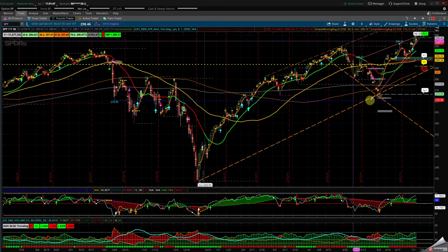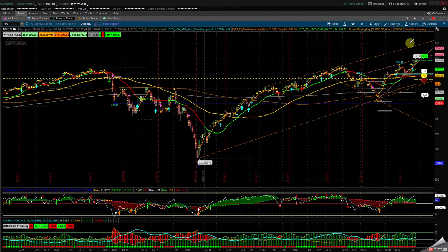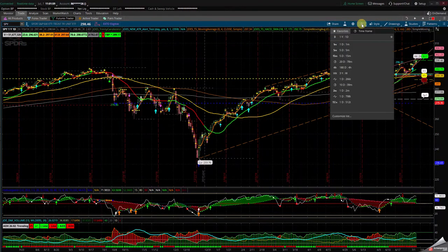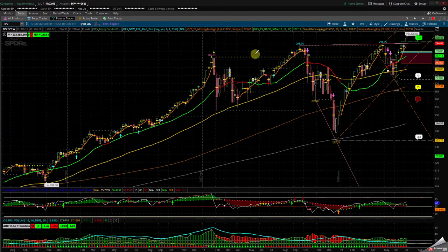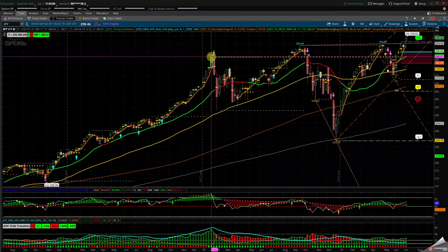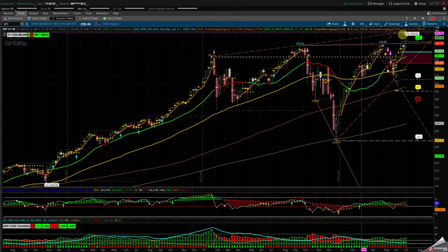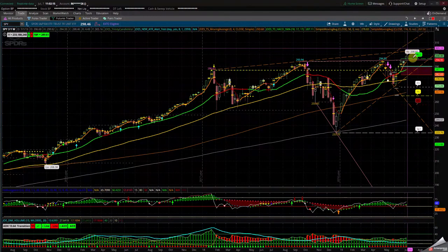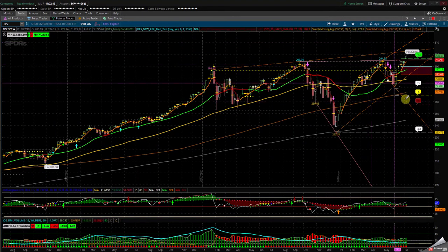We have halfway back. Do we continue to this upper channel here, which is the higher high, or do we take on the weekly chart and draw the highs on the weekly, which is narrower, and do we get a rejection? If I grab this candle here to this one here, you see the high is way lower than the prior one. Do we get to this one and get a rejection, or do we get to the higher one, which is parallel to these two? This is no longer valid. We can take it away.